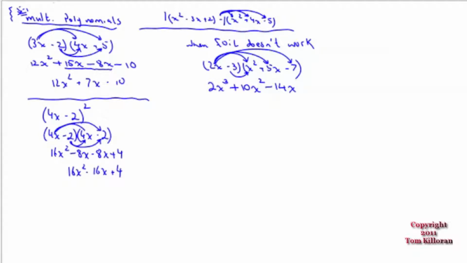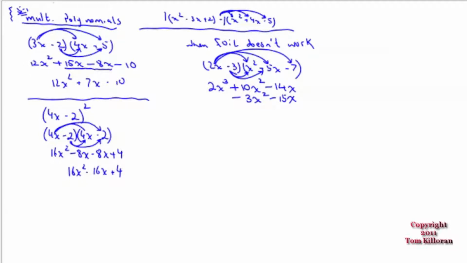Or you can line it up so that the combining like terms becomes easy. So I choose to take this negative 3x squared and put it right here, so that I keep my x squares next to each other. And that way I don't have to go searching all over the place for all the like terms. And then this usually works out rather well. Negative 3 times positive 5x. And if you put it here, it lines up perfectly with the x power. Now this doesn't always work nicely. You sometimes have to move things around to get them with the like powers. But generally they work out rather nice.